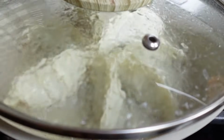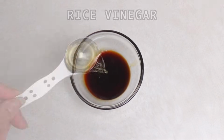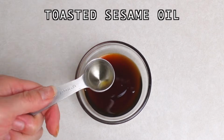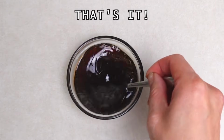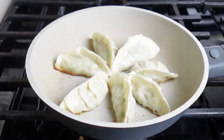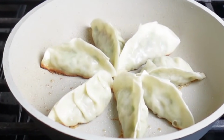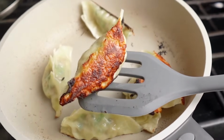While they finish cooking, let's quickly whip up our dipping sauce by mixing together soy sauce, rice vinegar, toasted sesame oil, and maple syrup. If you like a little bit of heat, you can swap out the sesame oil for hot chili oil. By this time, your gyozas should be fully cooked. Remove the lid and let any remaining water evaporate. Make sure to let the gyozas fry for another minute to re-crisp the bottoms.